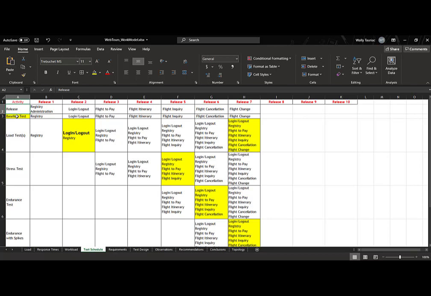Well, I decided since we're not in the real world on this, we already have the application at its completed state, I can then run a baseline test with all of the functions together, just making sure that there's not too much traffic, just enough to give us somewhat of what we might think of as a realistic test.